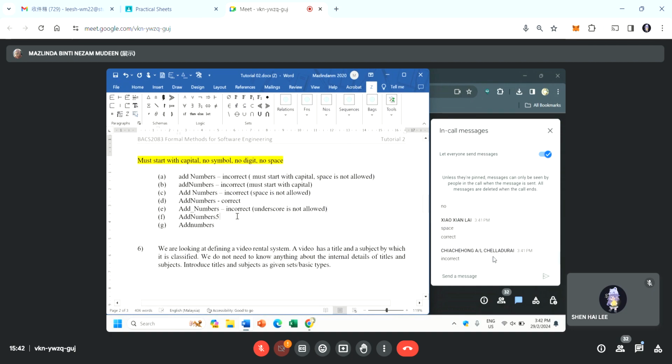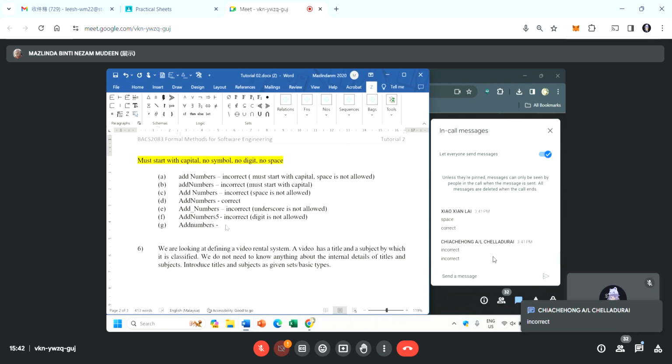Then the next one, add numbers 5. Incorrect, because digit is not allowed. Then the last one, correct, incorrect. What is the reason?